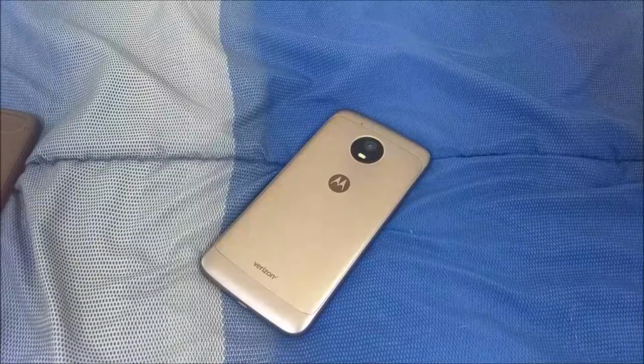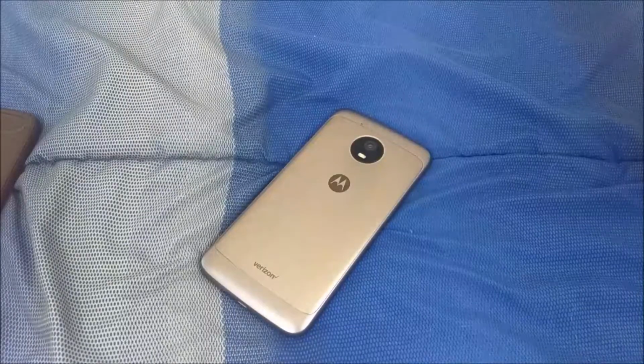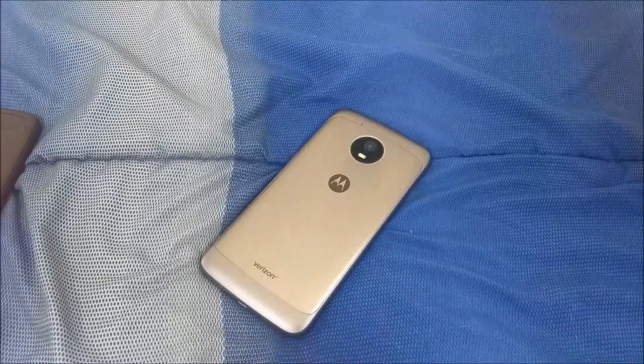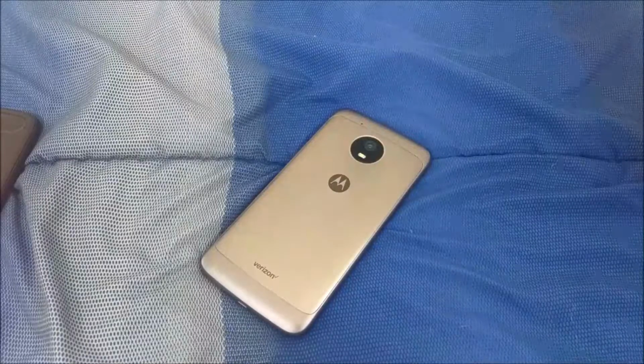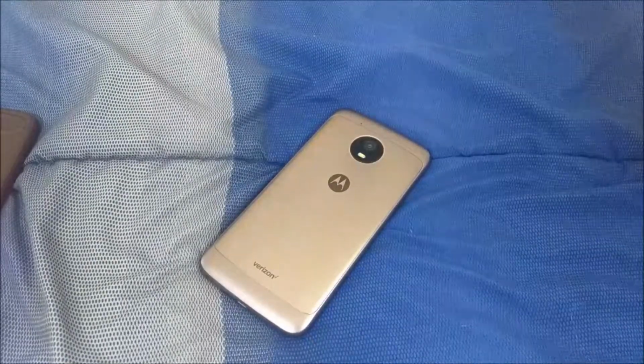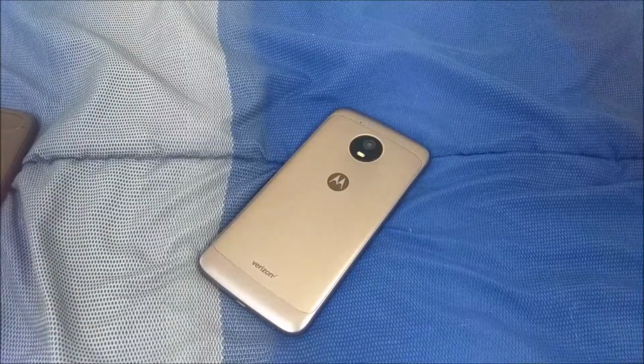The battery on this phone is exceptional. I've yet to get to 30%, and the only reason I haven't is that there's no point in me actually getting there. The battery lasts so long on this phone. It's a 5,000 milliamp hour battery. The camera in the back is 13 megapixels.